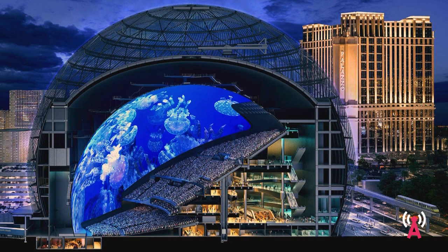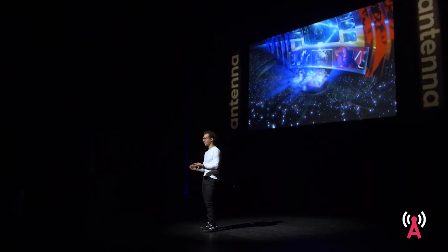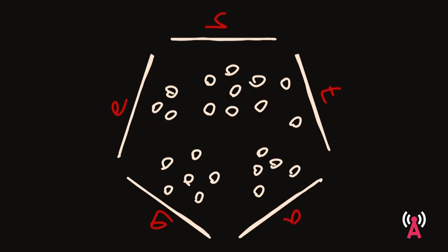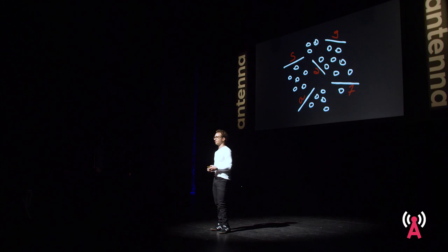Another example is the yet-to-be-built Madison Square Garden sphere — one to be built in London and one in Las Vegas — also advertised as fully immersive with 360-focused sound and big dome projections. But again, a closer look shows that the actual performance area is still right in front of the audience in one fixed spot. So as stage design is currently shaping more and more around the audience, I was wondering: can we not make use of all this technology and even take it further, and fragment the stage and the performance and distribute it across the audience?